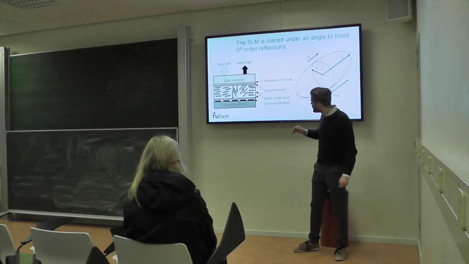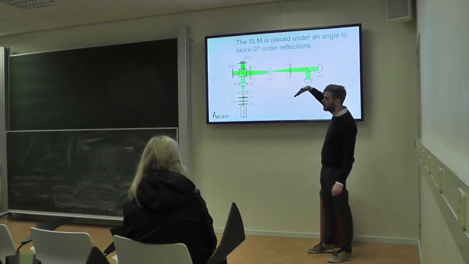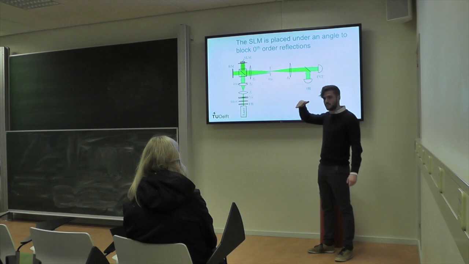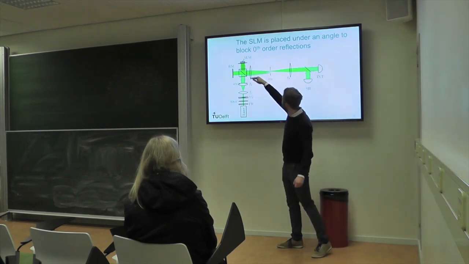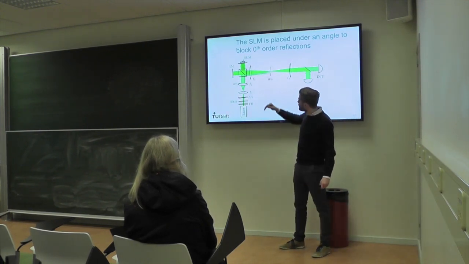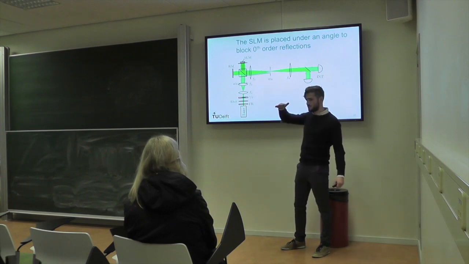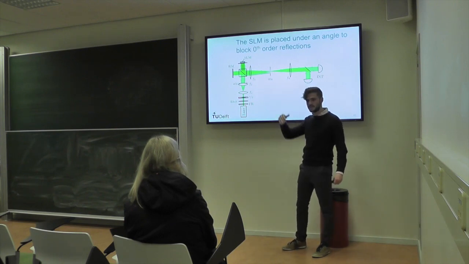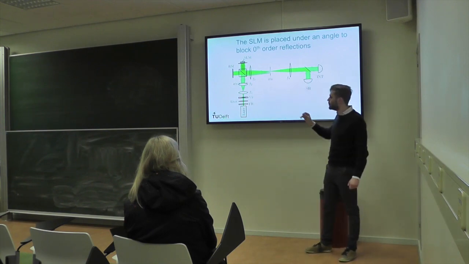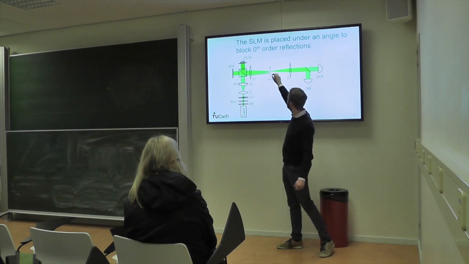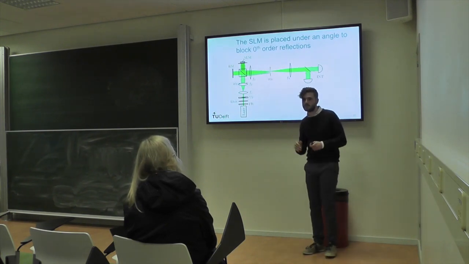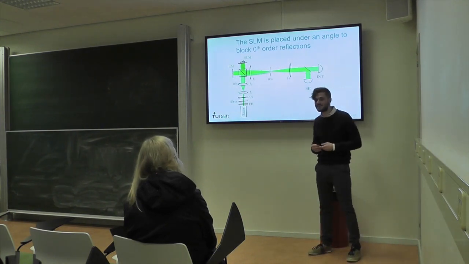And so what you can do is put your SLM under an angle and introduce an opposite angle with the SLM as a tilt aberration to account for this angle. So you're basically, with the liquid crystals, putting it back straight again. It was only a few degrees, but that was enough for a long distance lens to split the focuses of these both beams enough so that they can be separated. Does that answer your question?